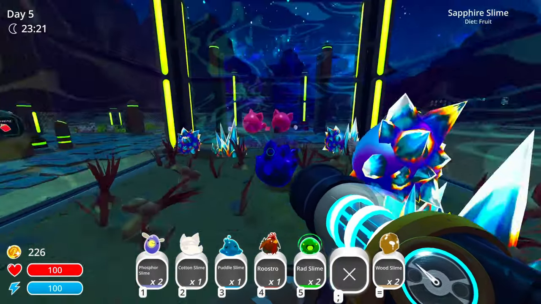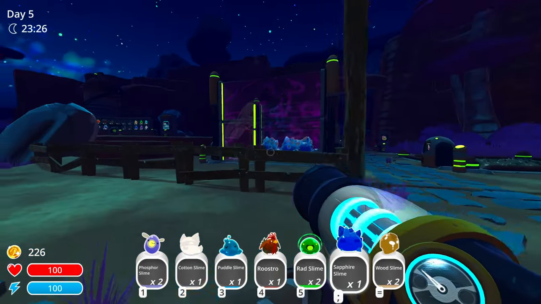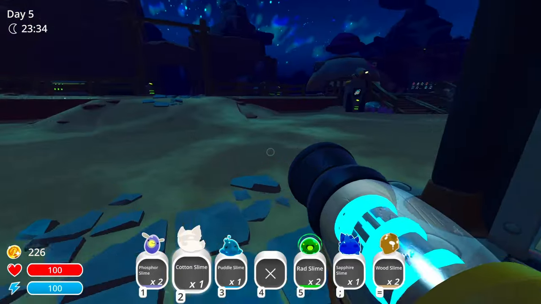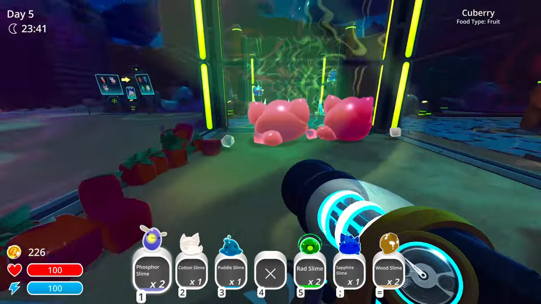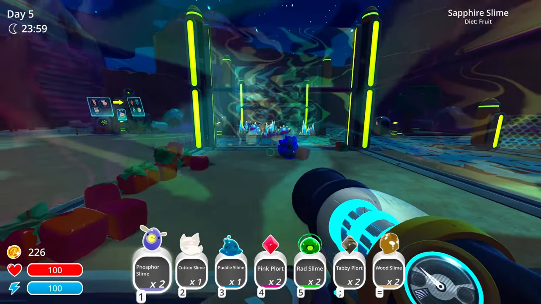Is it a veggie? It's fruit. Oh no, it is fruit. That is not good. That is not good. I need something else that's fruity. Oh, we gotta put this guy away and we gotta go sleep. There we go. Fruit. Oh wait, I can get rid of these guys now. There we go. No way.